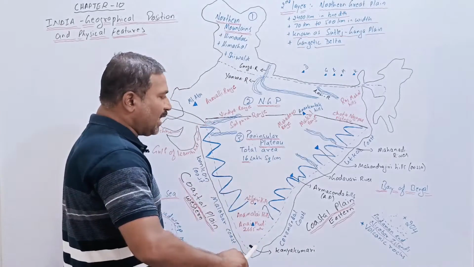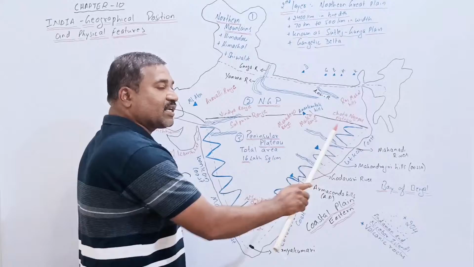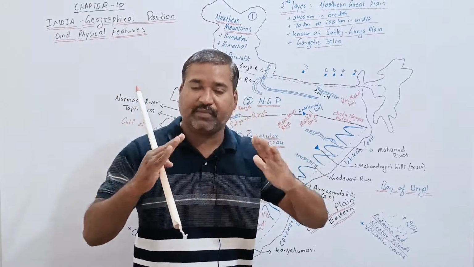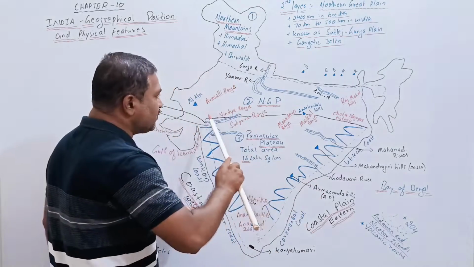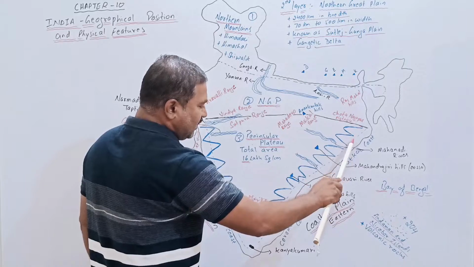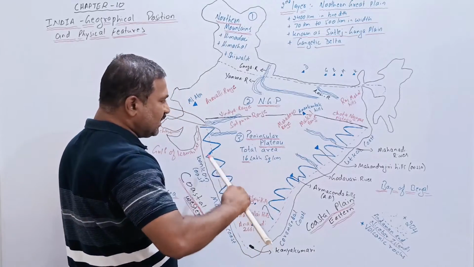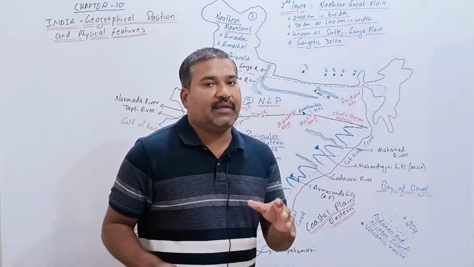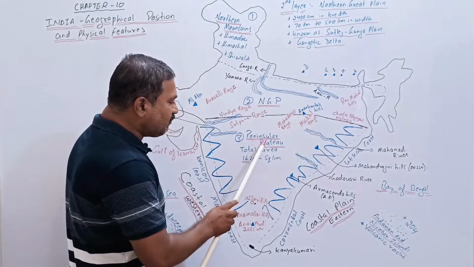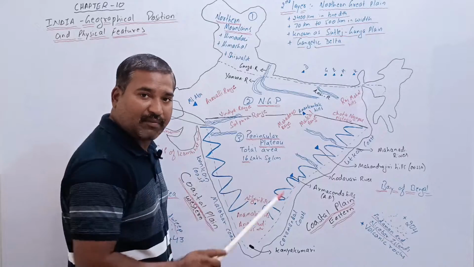This peninsular plateau here is roughly triangular in shape, not a proper triangle. It is because it moves a little bit up to the Chota Nagpur plateau, up to the Rajmahal hills, that it covers. This is the reason it is not totally triangular in shape. Moreover, this plateau is referred to as the Peninsular plateau as well as the Deccan plateau.